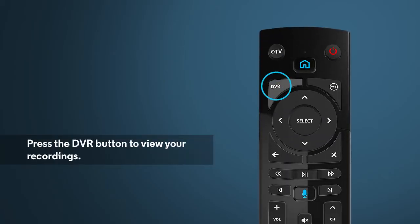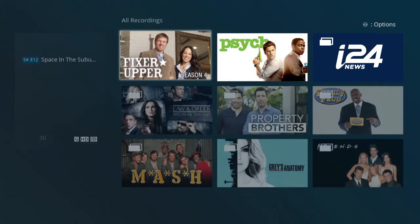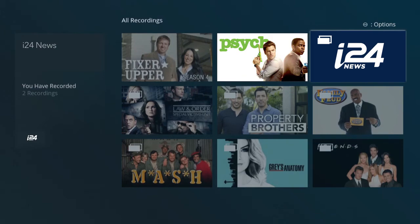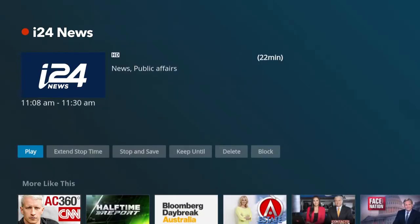Once you want to view programs you've recorded, just press the DVR button on your remote. Here you'll see all of your recorded programs. You may notice a folder icon on the top left-hand corner of some of your program icons — your Cloud DVR groups programs by title and puts them into folders for easy access. To watch a program you've recorded, navigate to the recorded programs, select the series, and then select the show within the series. In the info screen, select Play to start the program.